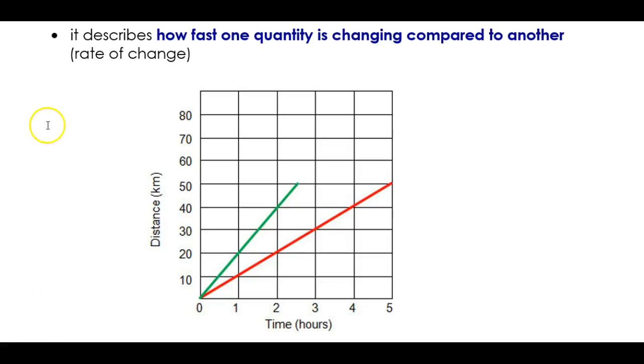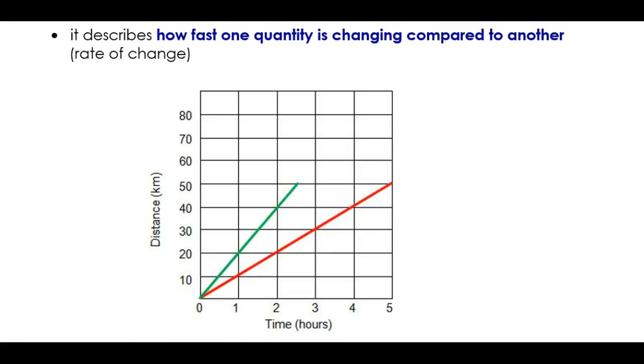So a different way to think about slope is in terms of rate of change. So in other words, how fast is one quantity changing compared to the other? And a good example of this is when we're talking about an object moving, an object in motion. We can look at its distance in relation to its time of movement. So for example, if I look at the object that's being represented by this red line here, I can see that its slope is definitely not as steep as the object being represented by this green line here.